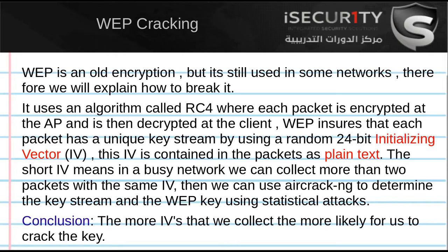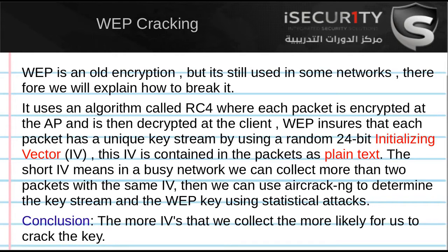Each packet is encrypted at the access point and then it's sent to the air. Once the client receives it, since the client has the key, it will be able to decrypt the packet and read the information inside it. So very simple. The AP encrypts the packet, sends it, the client receives it, the client has the key, so the client decrypts it. Same way when the client sends a packet, it encrypts it and then sends it in the air. The access point receives it, the access point has the key, so it will decrypt the packet.